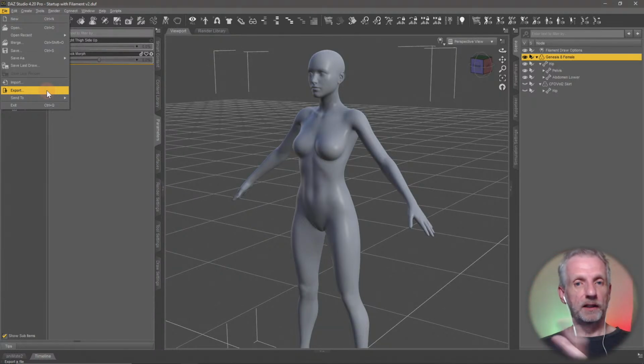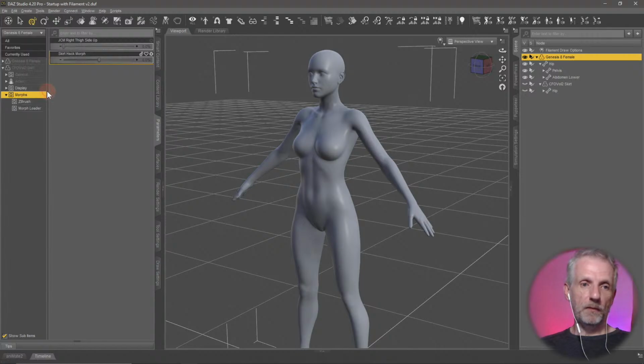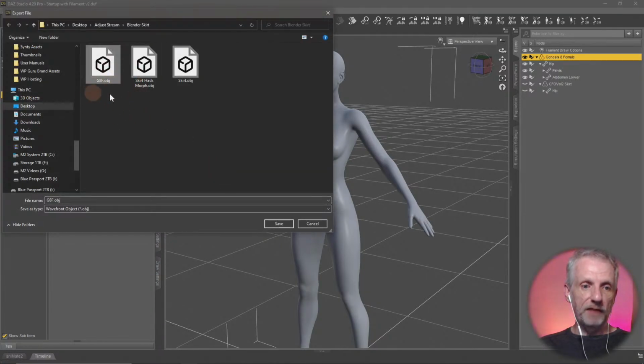Otherwise, it'll be a problem if you ever make a character morph. So not so much for clothing. For clothing, you just need to make sure the clothing is in base res, and there's nothing else with the clothing that is exported. For characters, for a reference character, it doesn't matter. But if you ever make a morph on a character, you're going to make sure all these things are switched off. Otherwise, you can't import the morph back. So export G8F. I'll just overwrite that.